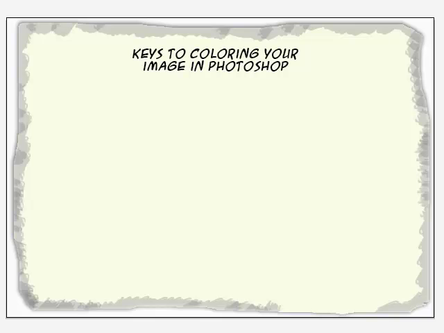So in this video we're going to learn how to color a drawn image using Adobe Photoshop CS4. There are a couple of basic things, six basic things that I'm going to call keys to coloring the image in Photoshop that we're going to go over in this video. So keep track of these things.